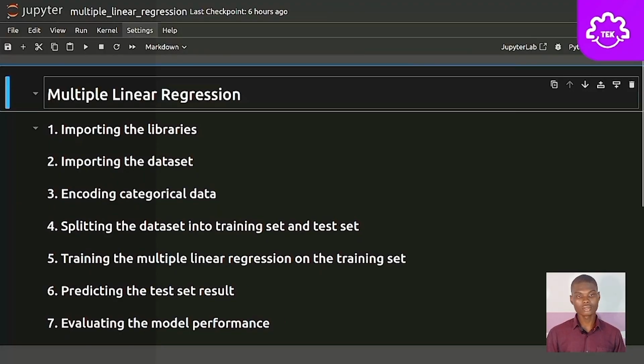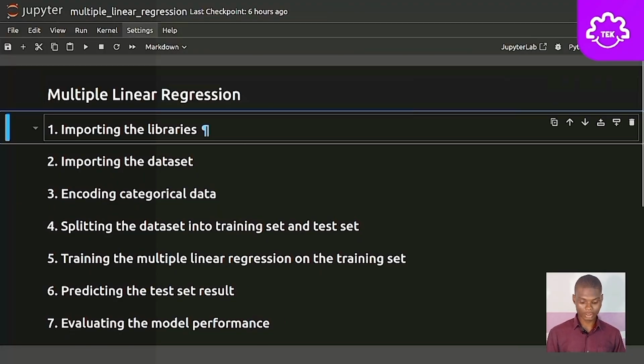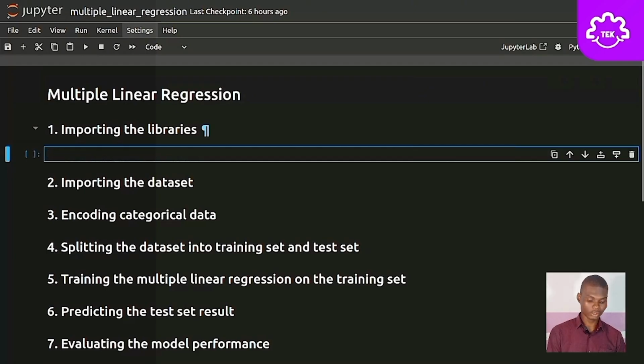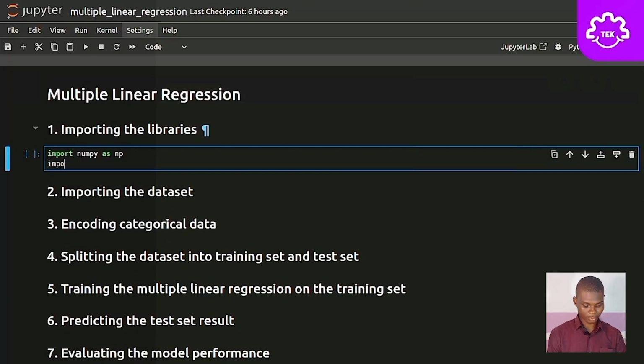So we are going to be importing the libraries. From our last tutorial, we saw that the necessary libraries are NumPy, which is numeric Python. So we import numpy as np. Then we import pandas as pd.